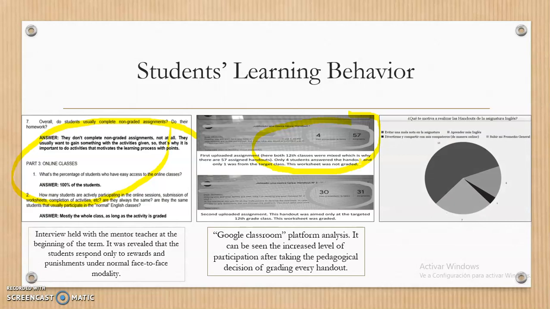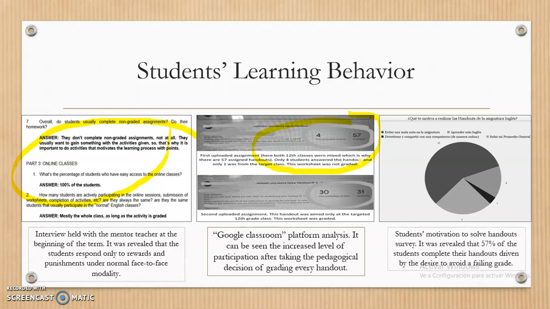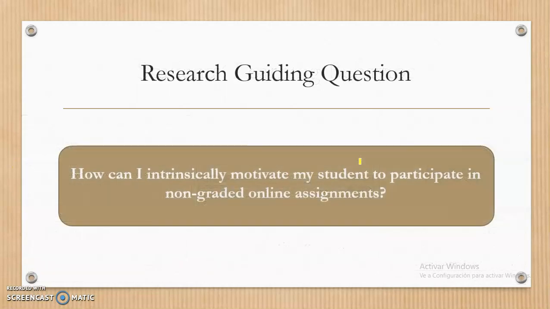Moreover, I carried out a survey in an attempt to understand my students' motivation to solve the handouts, which revealed that 57% of the students had been completing their handouts driven only by their desire to avoid a failing grade. With all the data I could gather, I realized that my students were relying too heavily on extrinsic motivators, which led me to the question, how can I intrinsically motivate my students to participate in non-graded online assignments?